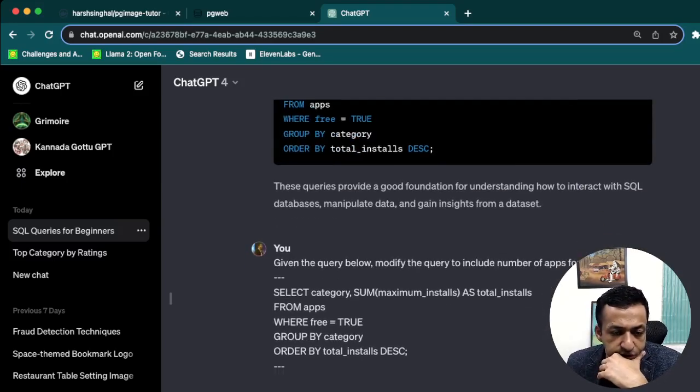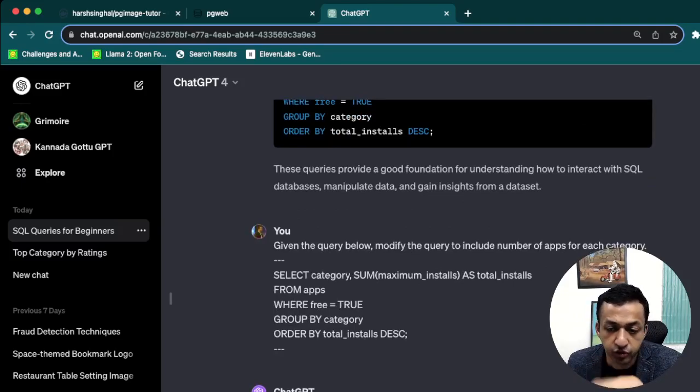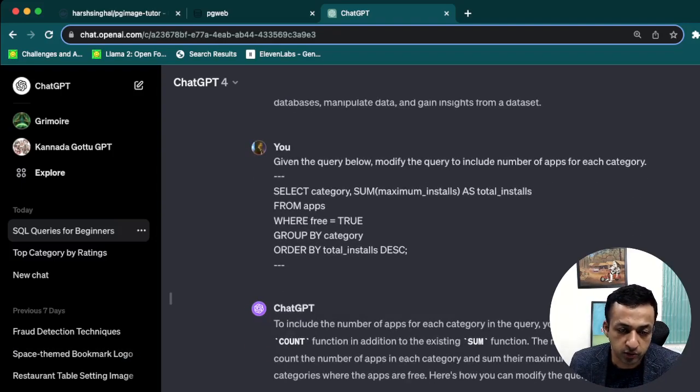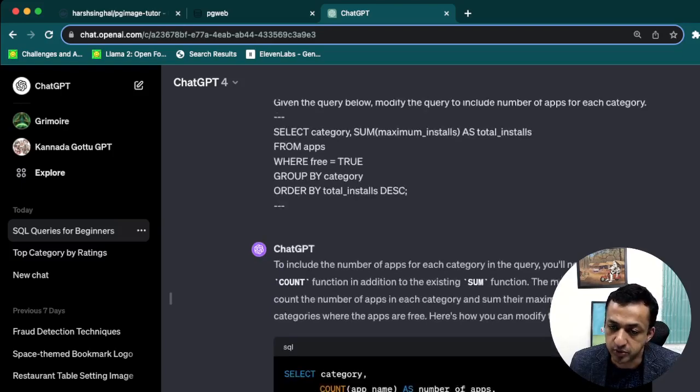And you can see that it gives you the count function, tells you what the count function is. You'll need to use the count function in addition to the existing sum function. The modified query will count the number of apps in each category, sum their maximum.